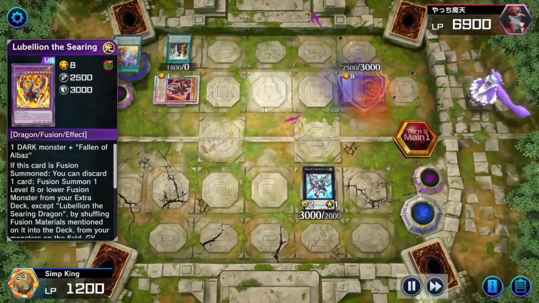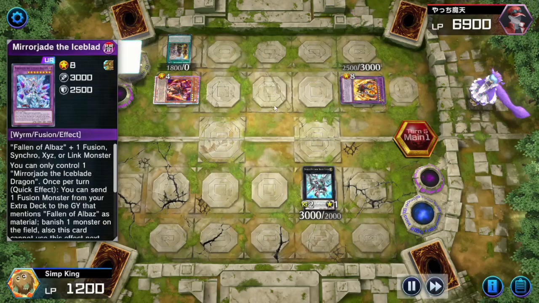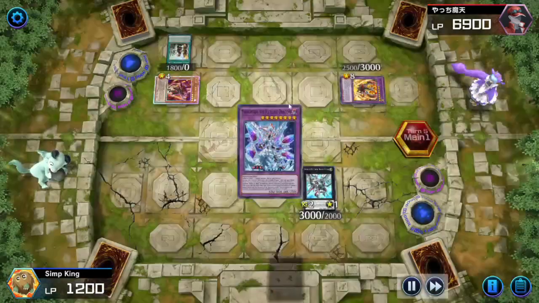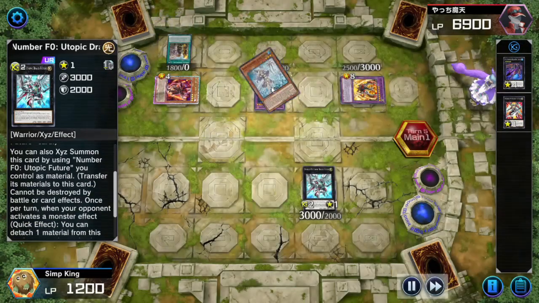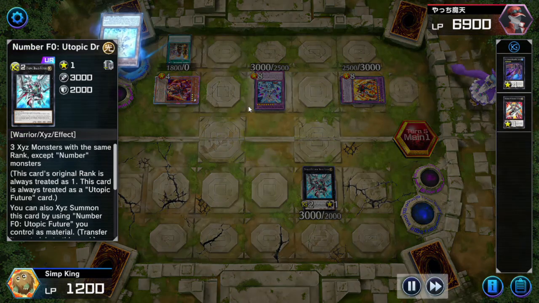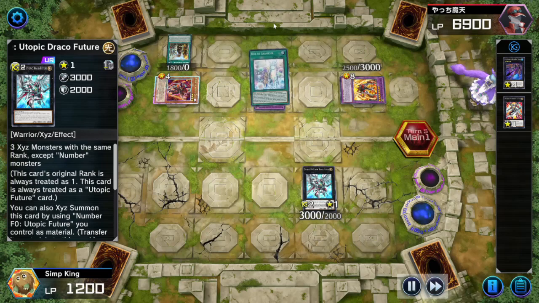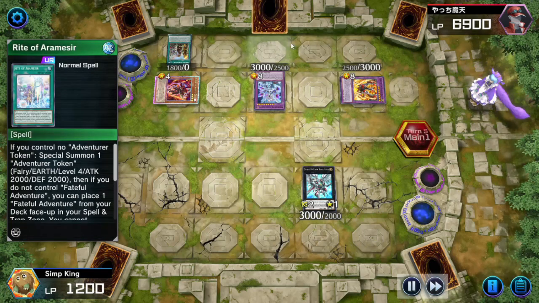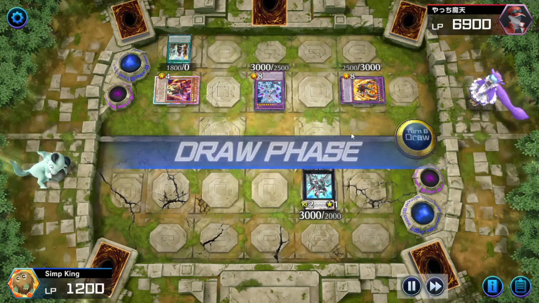Making that Lubellion, he doesn't have a card to discard, so he doesn't get to Fusion Summon. He does get to Special Summon the Mirror Jade back from the graveyard, but if he activates his effect, our Draco Future gets to negate it and steal it. So as long as we just hold on to the Draco Future and don't negate anything, we can be safe here. Opponent unfortunately also has Adventure Engine banned. As I said, banned in the festival. Opponent just a big cheater.